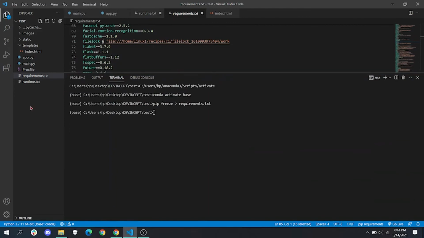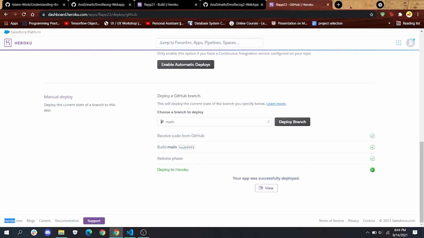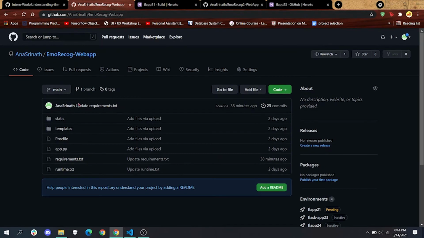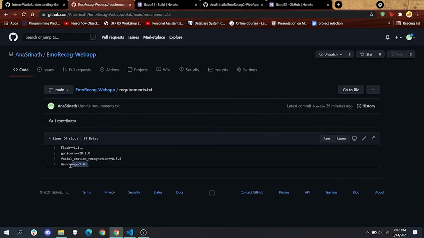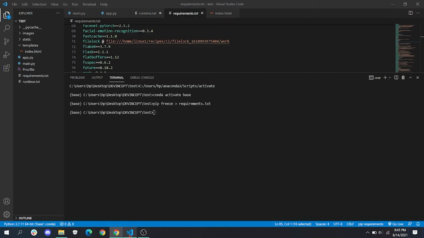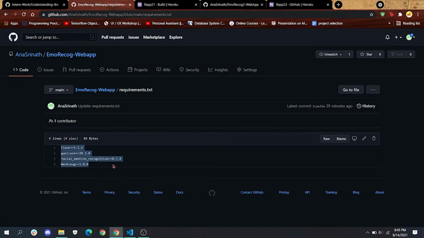So now once you have all these ready and in the same directory, you can upload this onto your GitHub. Okay, so I will show you that. So here's my GitHub and I have all these files over here. There's a Procfile, there's an app.py file, and there's a requirements.txt file. Here I've mentioned only the ones that are important, not all the ones that my VS Code showed up, right? So these are the only ones that are required for me.